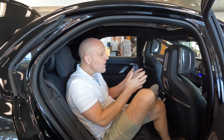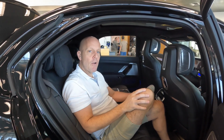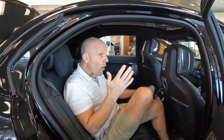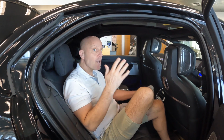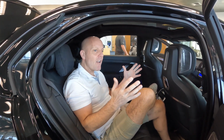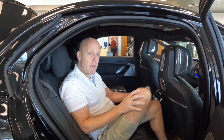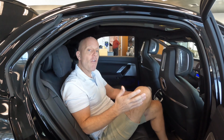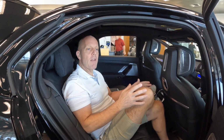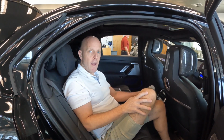And BMW decided, you know what, I understand that the other competing vehicles are making things that just look the part of an e-car, but this is our flagship model. It just came out last year, and this is one of the preeminent models of BMW going back to the beginning of time. The 7 Series has always been their flagship vehicle, and why would they want to do something different? They've got an all-new, spectacularly designed vehicle that looks like a work of art.